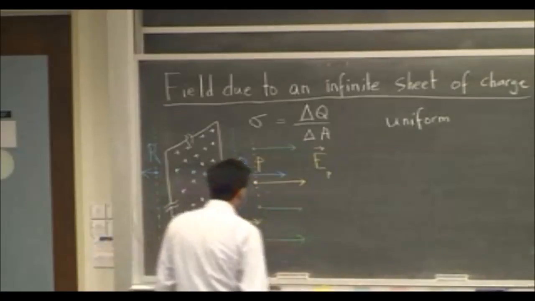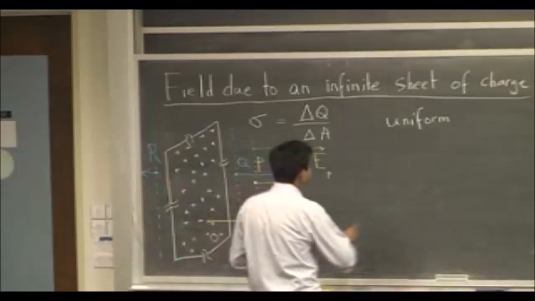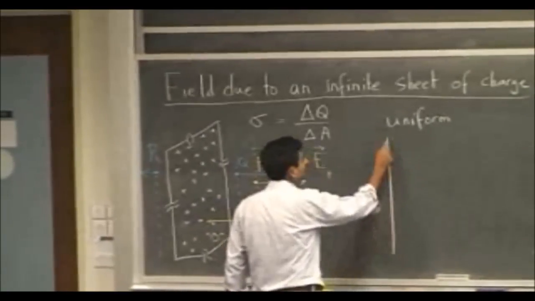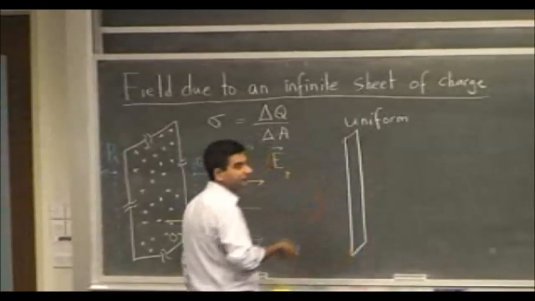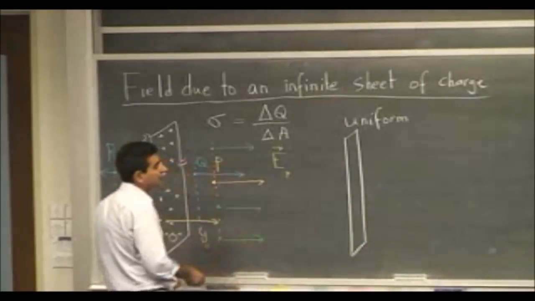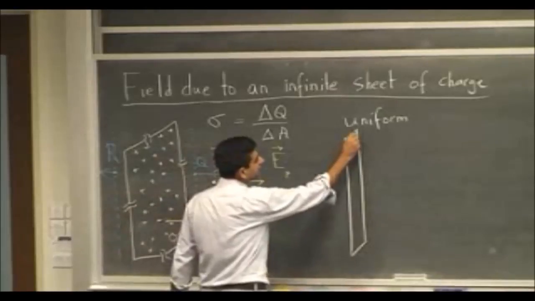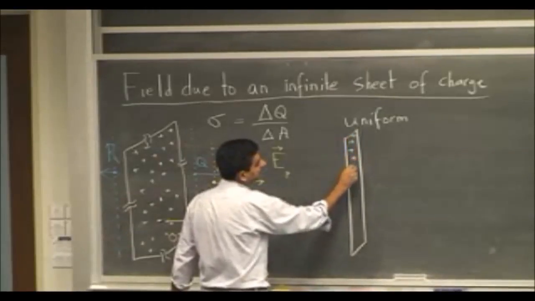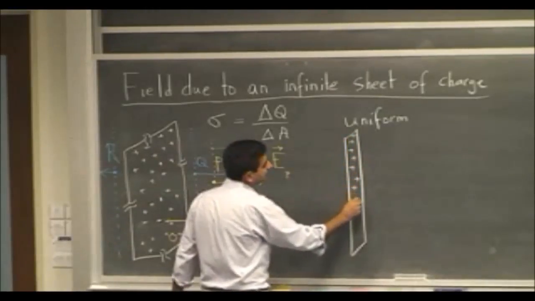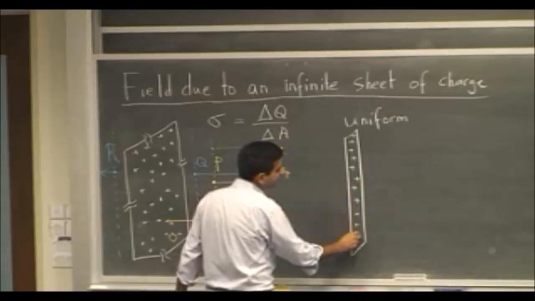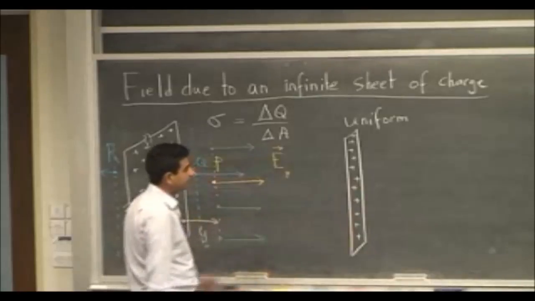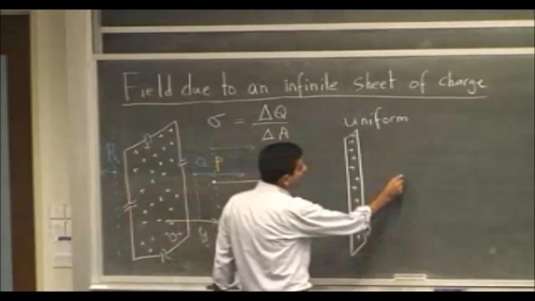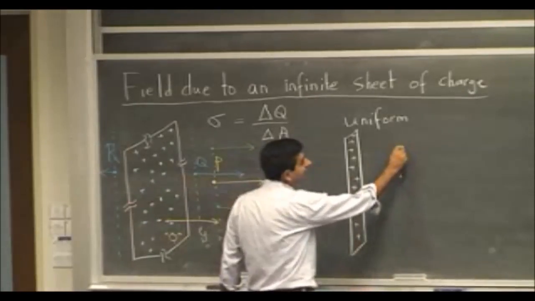Right. So let me draw this sheet again. I'm drawing a different perspective view so that I can easily draw the cylinder. So this is a positively charged sheet. It doesn't have any thickness. Since it doesn't have any thickness, it doesn't matter whether it's an insulator or a conductor, but we'll come to that point. I want to find the field at point P.